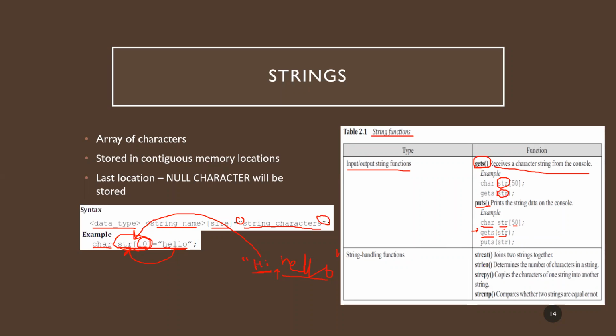So that information will be stored in this string, in this variable str. Now what about puts? If you want to print something on the output console which is present in the string, you just pass the parameter, that is the string variable which you want to print onto the screen. So you write puts, and within the function you pass this str variable. So this is what you can perform with the string.